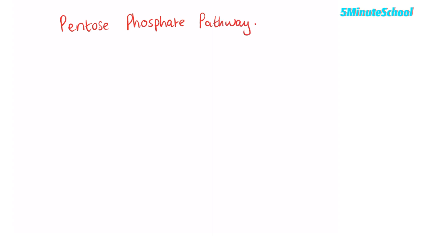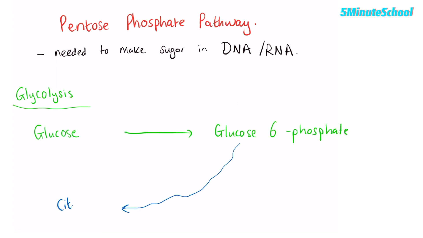To start off the video, I'm sure everyone watching knows what DNA and RNA are. They're both essential for any living organism, but part of the makeup of DNA and RNA is that it contains a sugar molecule. Now, during the process of respiration, we're breaking down glucose to make energy. There's an alternative branch which branches off from glycolysis to make the sugars that are inside DNA and RNA. This separate pathway is known as the pentose phosphate pathway.